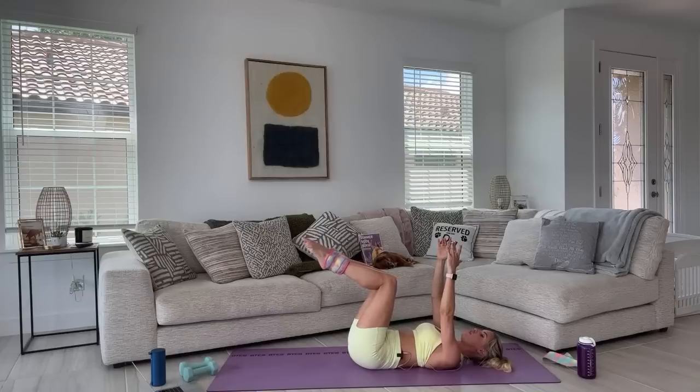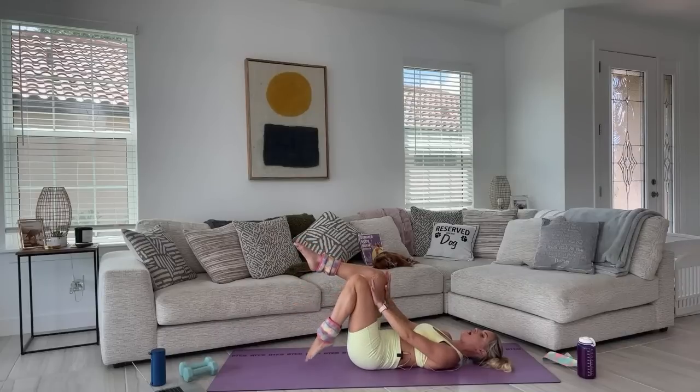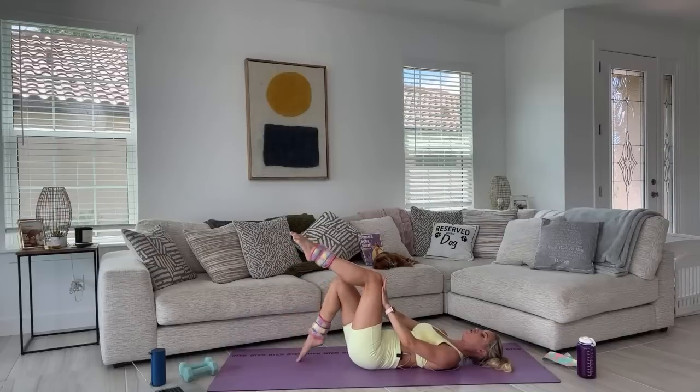Okay, bring those knees right here. We're gonna take it and tap down. So you're gonna keep those knees at 90 degrees. I'm gonna push your hands into your knees and then tap down. That's it, so pull that core nice and tight.